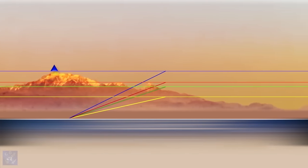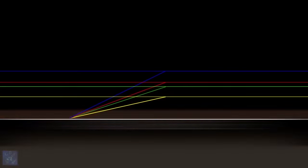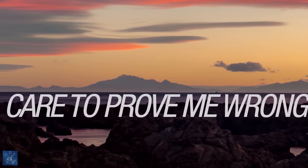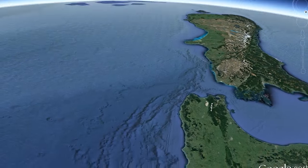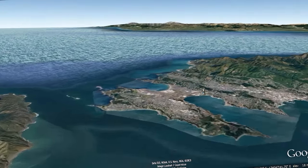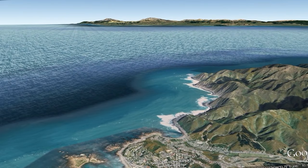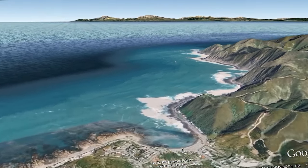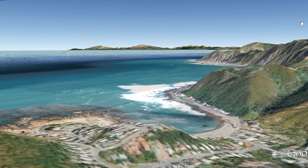So I'm going to take the flatness test a few steps further and go into a bit more detail to prove once and for all that we're living on a plane. I'm going to stick to using photos of the Kaikoura Ranges in the South Island of New Zealand, taken from Wellington's south coast. This gives us a pretty decent range in terms of point-to-point length, as well as a decent range in heights of peaks that we can use.